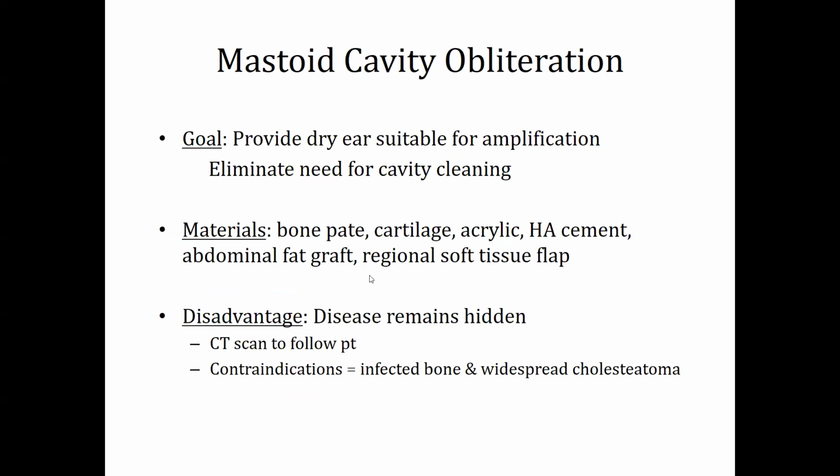So those can create issues if you've obliterated those, because you may have to monitor those. You've got to be sure, if you obliterate a cavity, that there's no potential skin in the mastoid, right? Because you could be creating a really dangerous situation if you didn't get all the skin out and you obliterate that and close it off. That could be a big issue later.